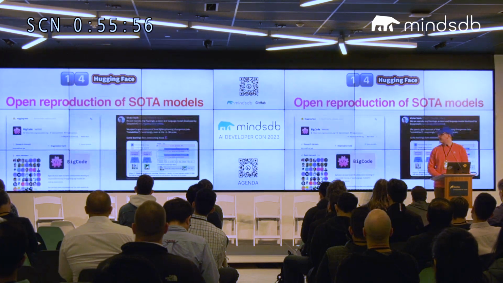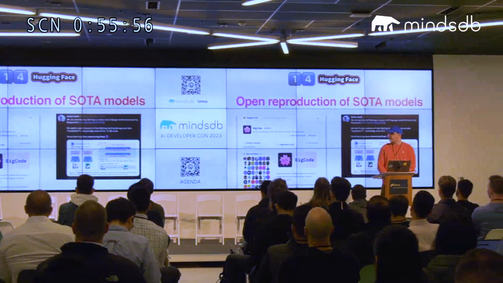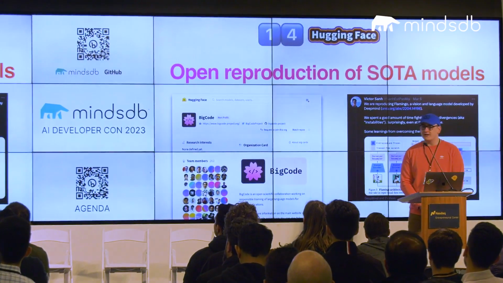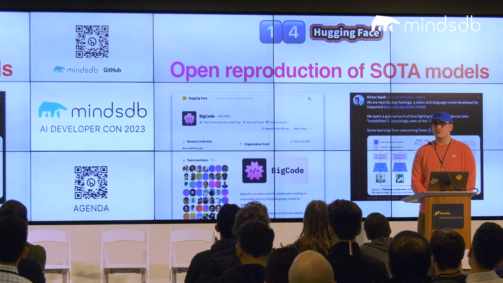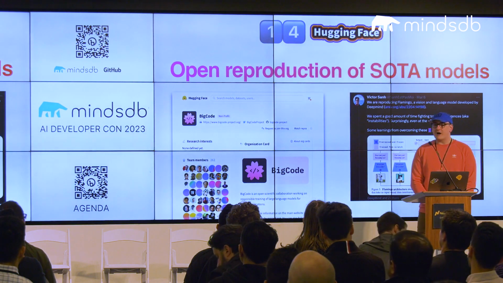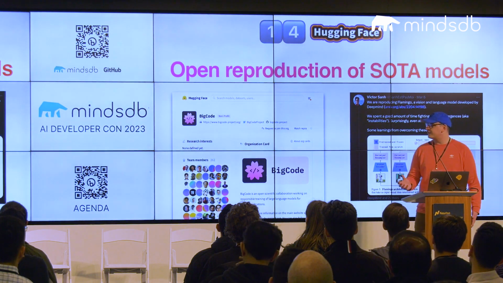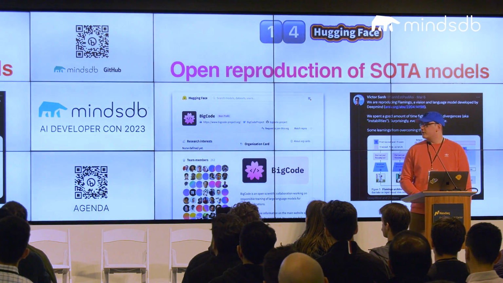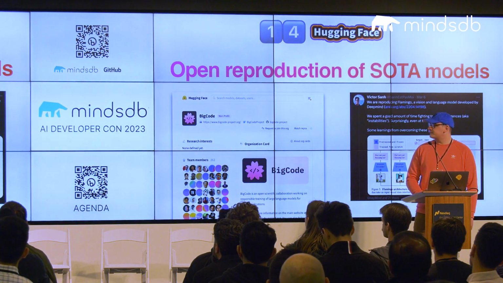Another thing that we do is we have a group of scientists that we work with on open reproduction of state-of-the-art models. So it's a big trend right now that models are becoming more and more closed, and these models are getting better and better. But something that's really important is that we're able to reproduce this research and be able to give it away for free, because the more that models are closed, the more the disparity between the haves and the have-nots increases, right? So we want to make sure that everybody has access to state-of-the-art machine learning. I think that's the best way to reduce biases and reduce the gap in machine learning.